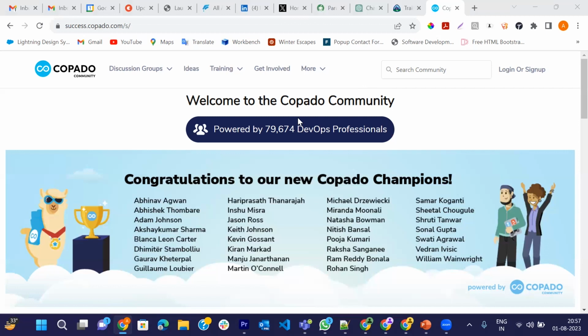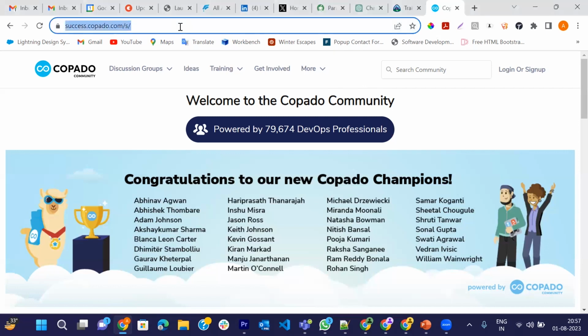Is admin knowledge sufficient, or do we need to learn development also? No, admin level is basically enough for Copado. When you are working as a release manager, you only need the admin level. For code, when a developer creates the PR, you can see the changes: what the previous code was and what the new code is.